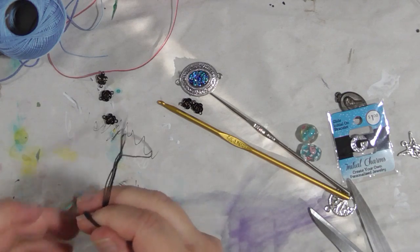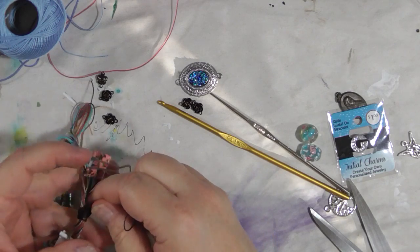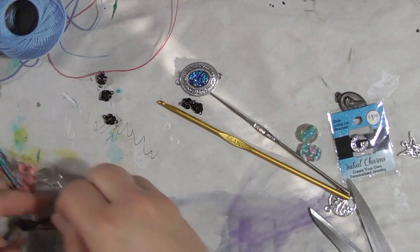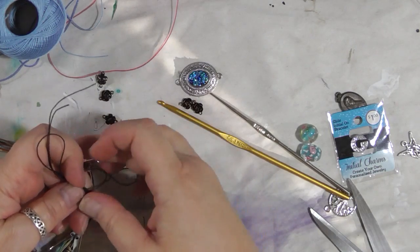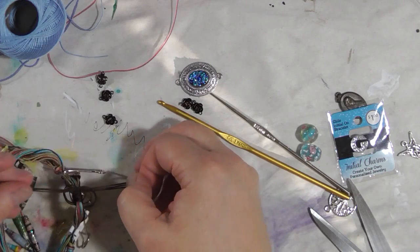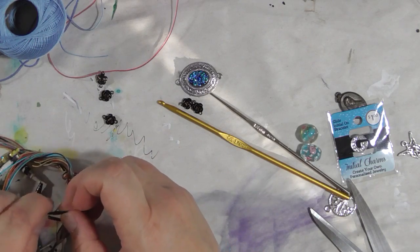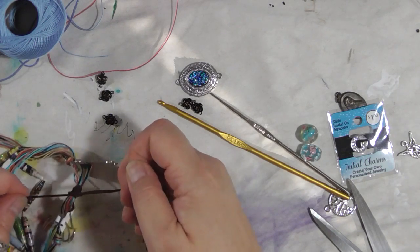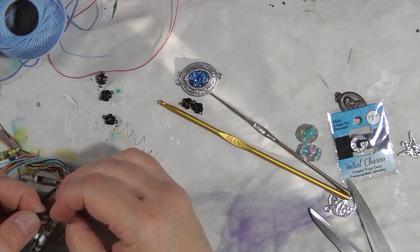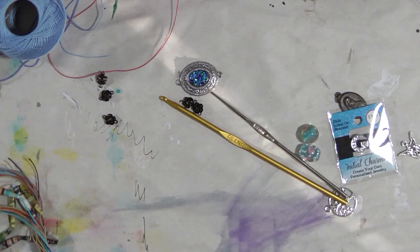Okay. I'm going to pull it tight. Oops. Without losing anything. There we go. And tighten the knot. Trim.